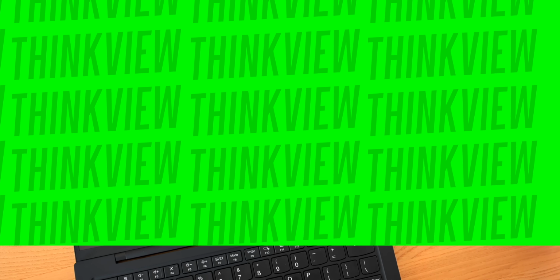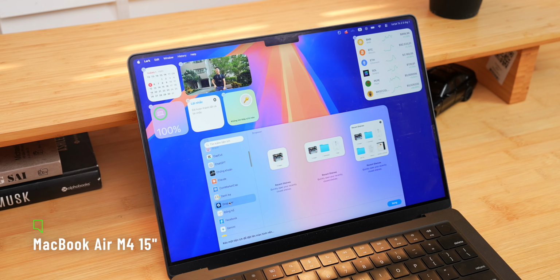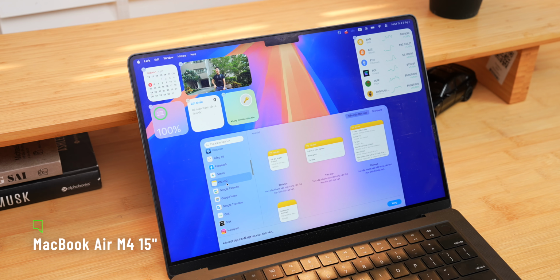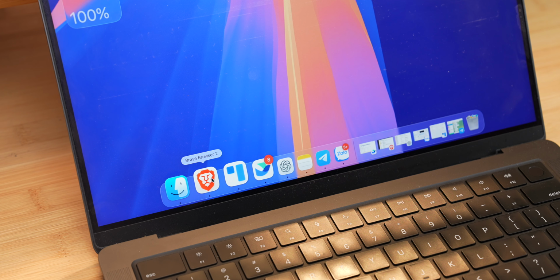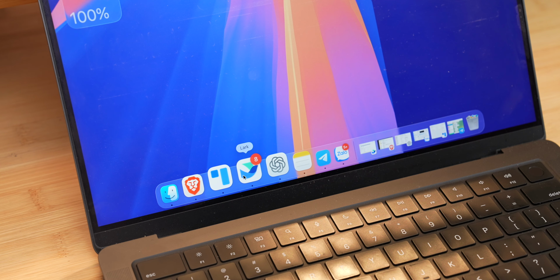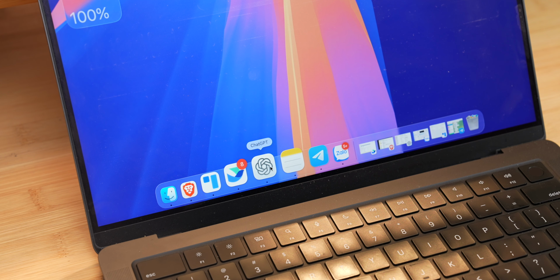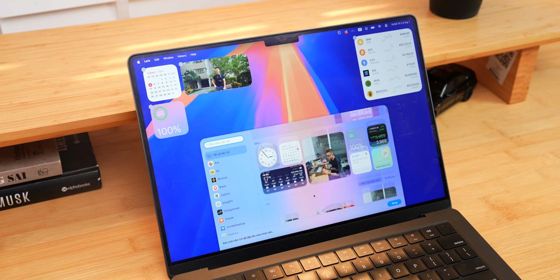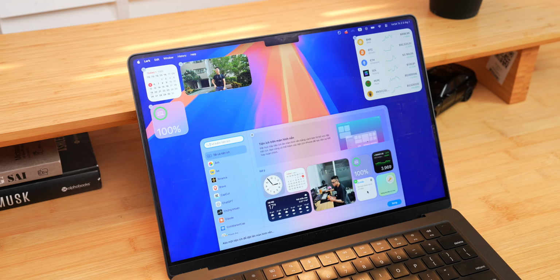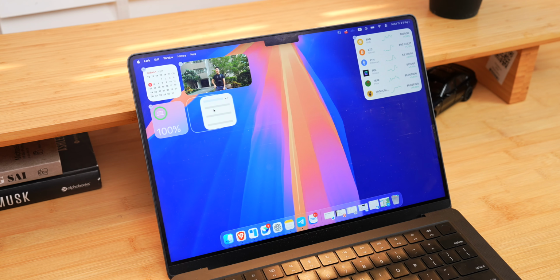Now for Macs, I'm currently using the 15-inch MacBook Air M4. And since I use multiple machines across different operating systems, you will notice that I mostly rely on third-party apps. I don't use things like Safari or Apple Reminders, so whether I'm on Windows or macOS, the overall work experience stays almost the same. On the desktop of my MacBook, I also add a lot of widgets.